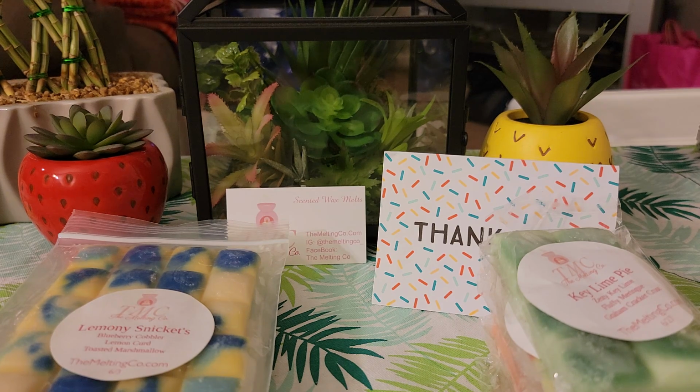Love the strawberry oil that she used. I don't know which one it is because there's dozens of them out there. But this is so good. I did this one in the 25-watt light bulb, and it worked phenomenally. I will say, though, that it didn't last very long. That doesn't bother me personally because I don't care for them to last very long because I have so much wax to go through. So if it dies out, that's not something I ever get mad at. Some people really like their wax to last a lot longer, so I'm just saying it for those people. I don't think it lasted very long.